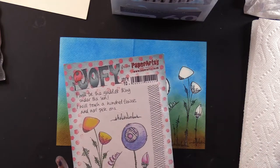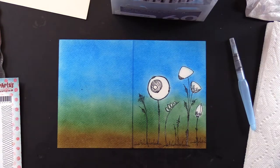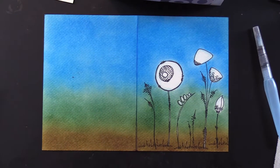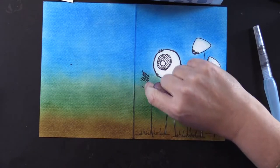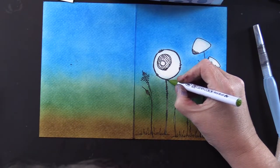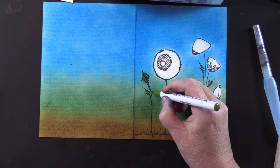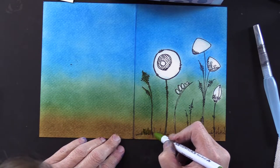Right now, I'm going to paint these using the Zig and water brush. I think you're in close enough. Let me see. Maybe I could pull you in just a little bit more. How about like that? For the grasses, since I have this cool green, I think I'm going to go with this OD green, olive drab green, my army green that I love so much. See, I'm just going to make it green. And it's okay if it's messy. I'm going to even do these with this green down here.